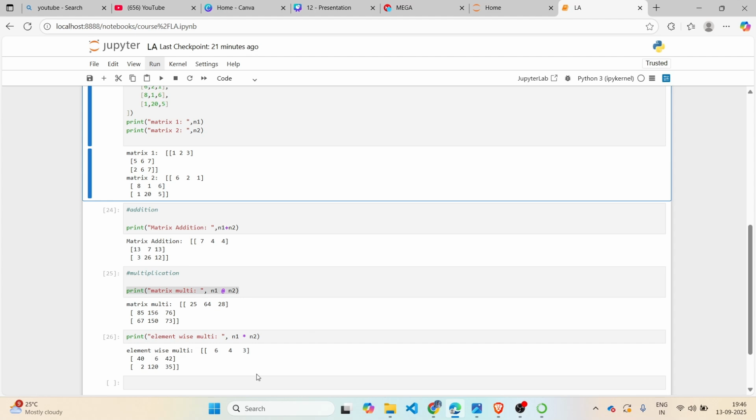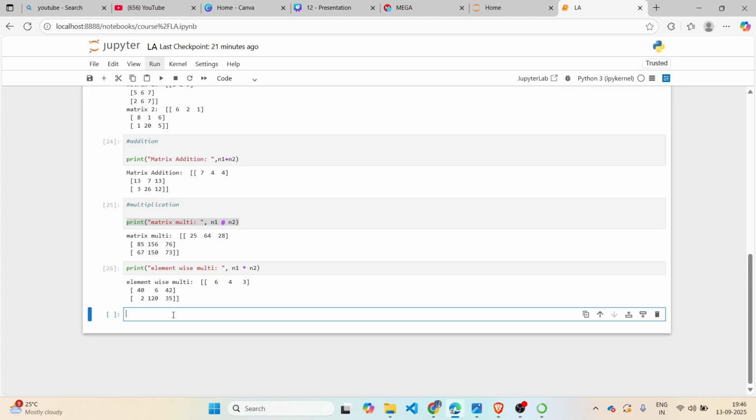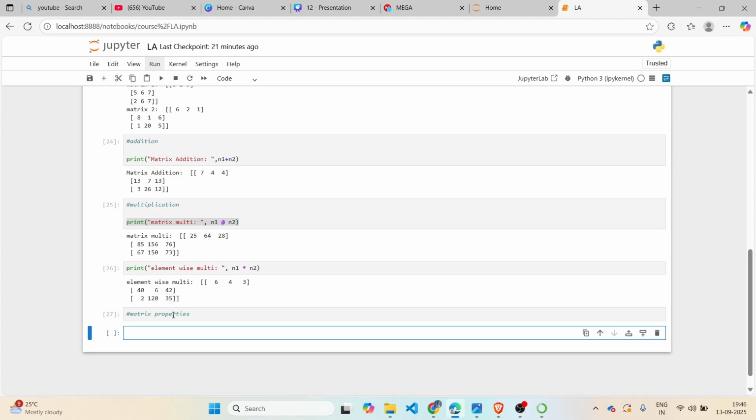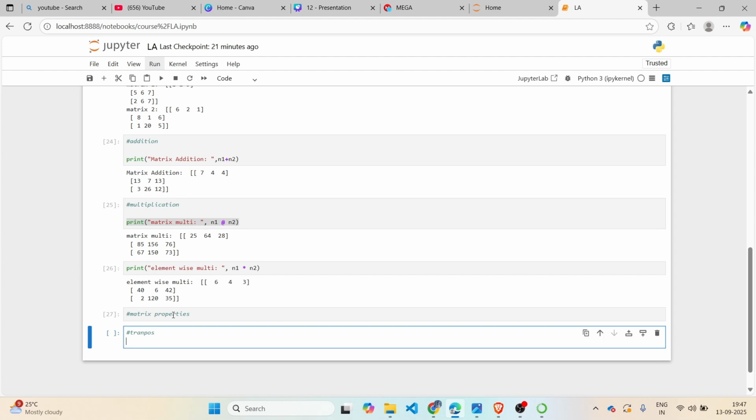Now I will show you some of the matrix properties. First, transpose.